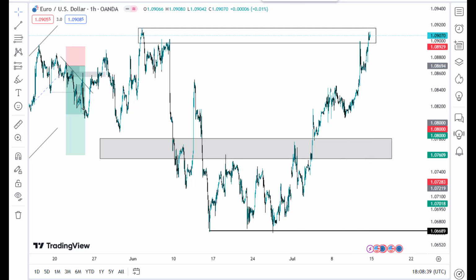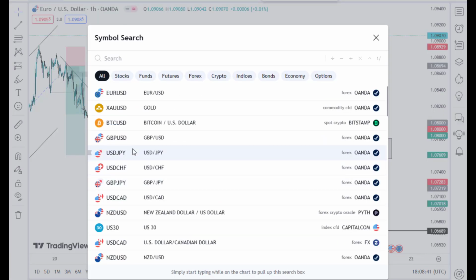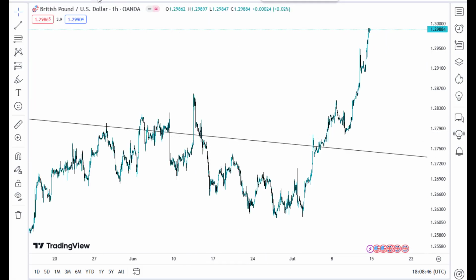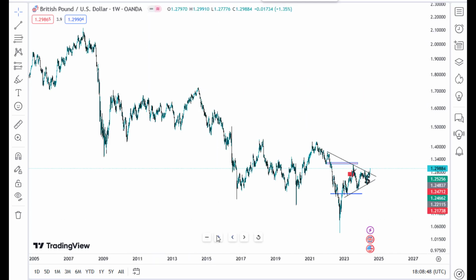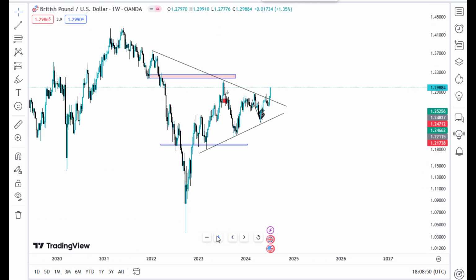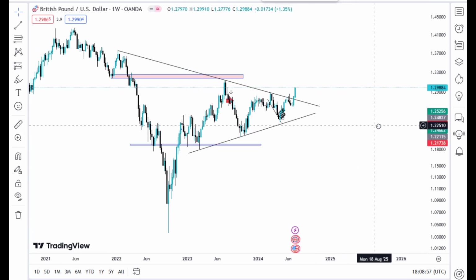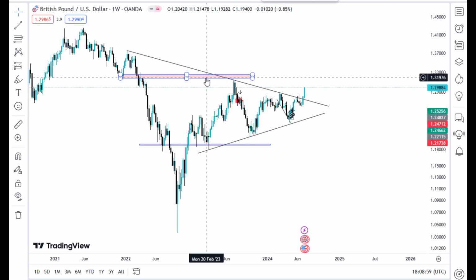If you look at GU, it actually correlates with Euro US dollar, right? But now GU is having more confirmation because GU has already broken through zones. It has already broken through the daily, even the weekly trend line. It has already broken through with strong bullish momentum. So at this point in time, we should look further at GU.